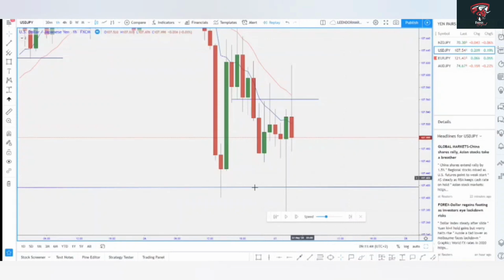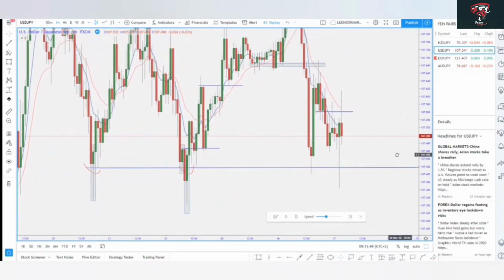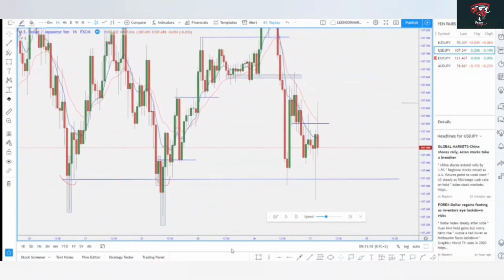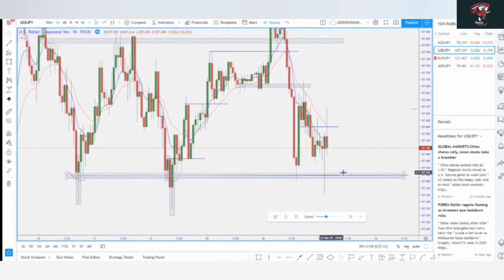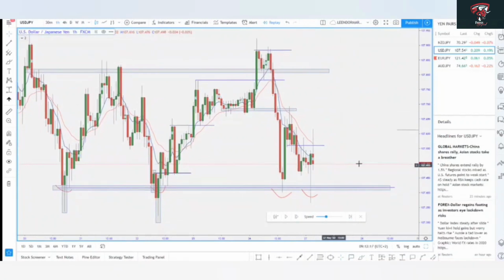So again, what I am seeing now is that this level has become a critical level, which could probably be a very strong level on the daily as well. So you want to pay attention to this level, highlight that level, to know that if the market doesn't break this level, then you could potentially get more entries to the upside. Look at that spike. Look at that spike. This is price action. Price is telling you a story. This is a story that price is actually printing to you, and you have to listen to what the price is saying to you.